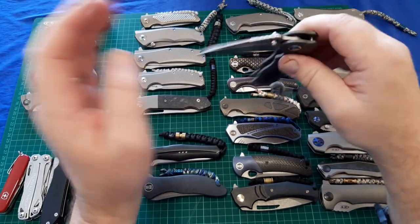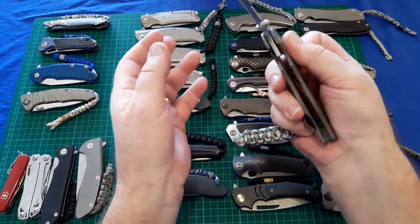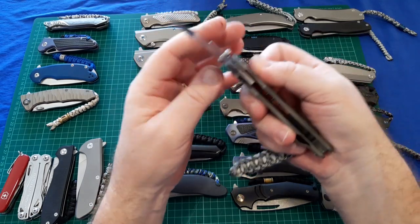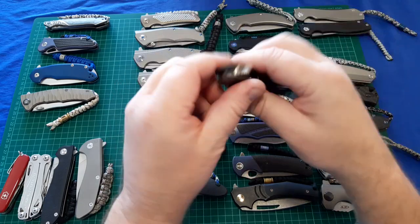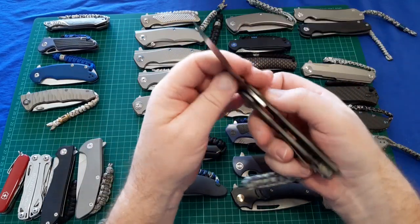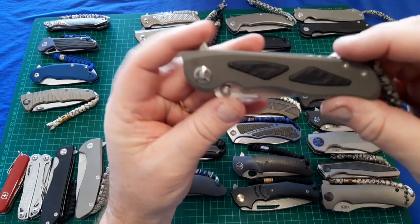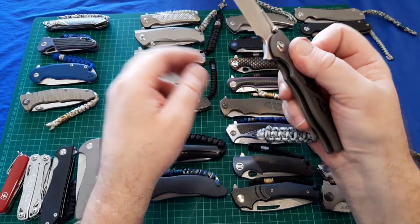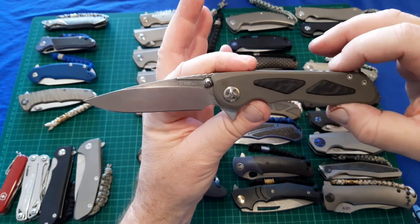And as you can see, it fails now because I've tightened it up so that it doesn't do it properly. So it's just not, as I said, it's a very big disappointment for me. For a $300 pocket knife, I was bitterly disappointed with it overall.